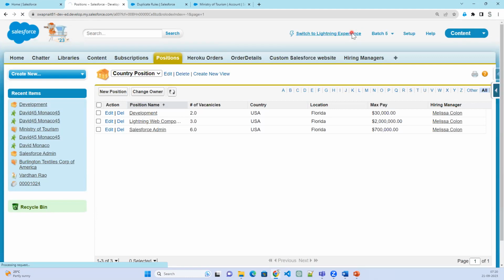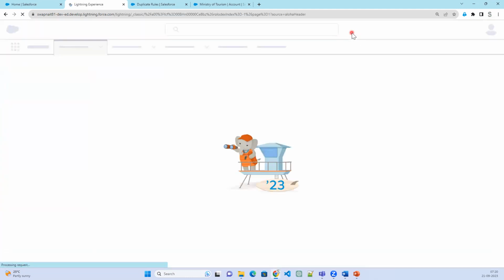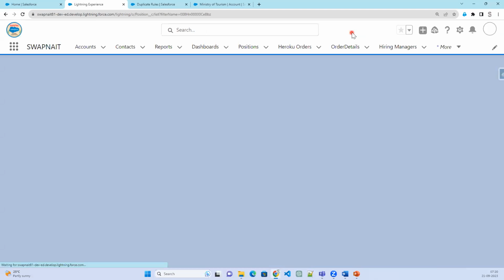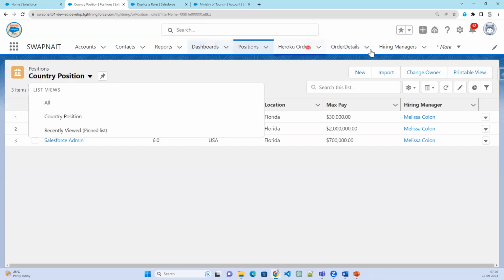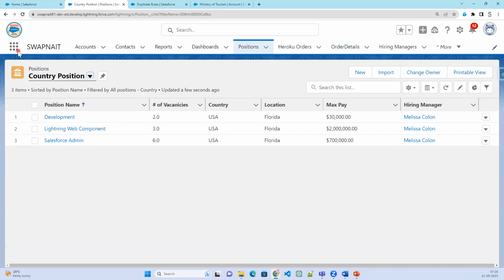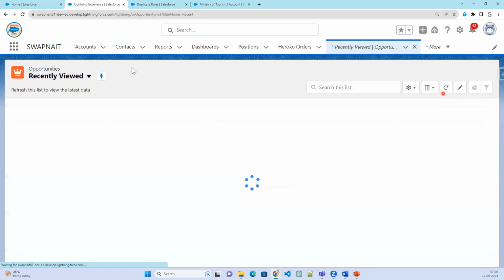Now let's switch to Lightning Experience and see how to create it in Lightning. This is the one which we have created. Now let's say in Lightning I want to create one. We have an object called the lead object. Let's go to the lead object, or else let's go to the opportunity object.